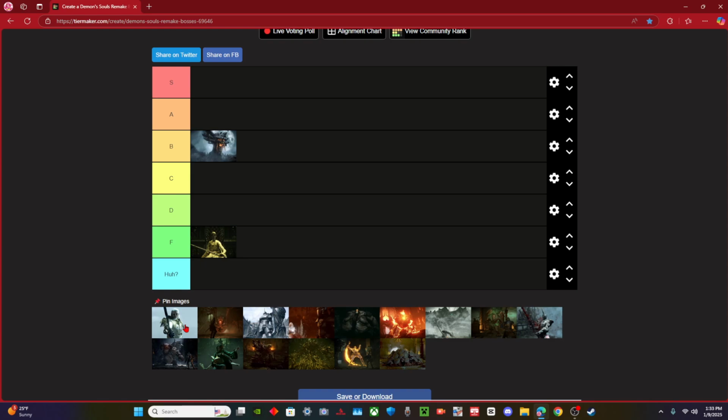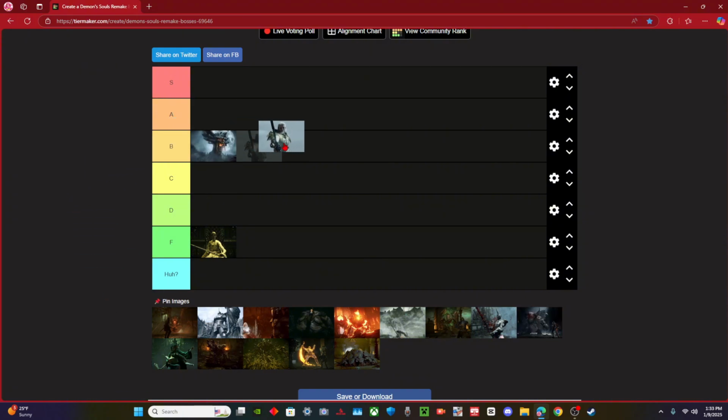He has a cool moveset, and I do like his design. Looks really cool. He does these cool jump and dash slashes with his sword that I really liked, that were fun to dodge. Excuse me. And it was a decent fight. I wouldn't say great, but it was cool. I don't know. I'll go B again.